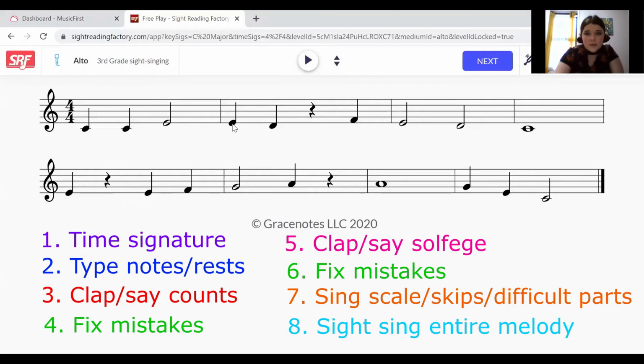See if there are any other places where we might have trouble. Maybe we're going to have trouble at measure 5 because of this rest here, but maybe you didn't. Well, let's just do it anyway. So we start on mi again. 1, 2, here we go. Mi, mi, fa. Good, let's do that again. And let's go into measure 6. 1, 2, here we go. Mi, mi, fa, sol, la. Good.